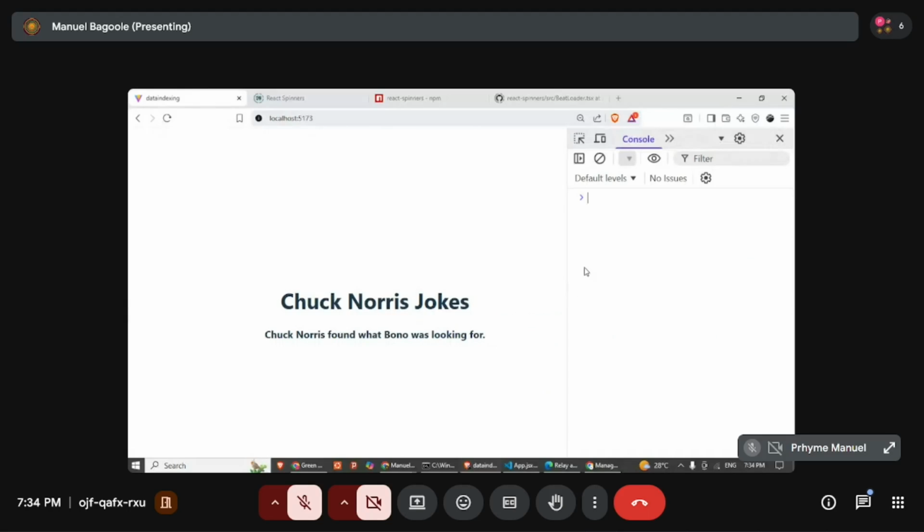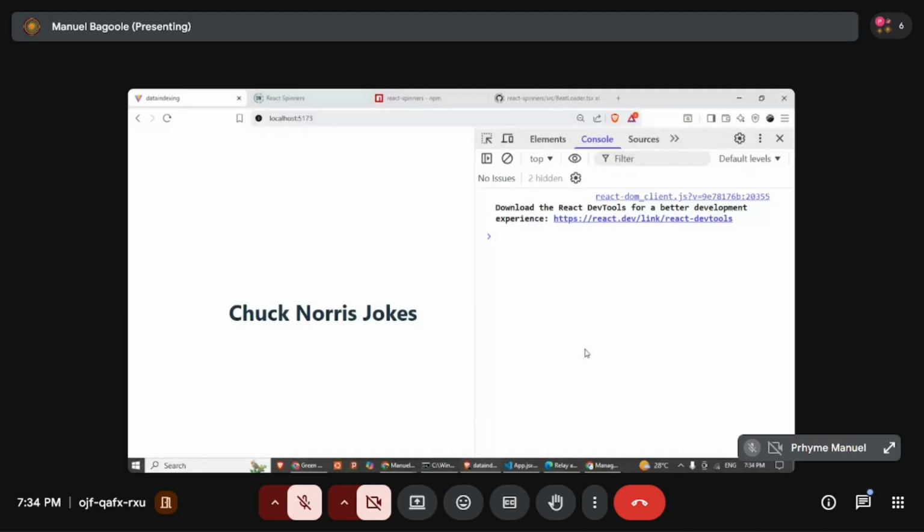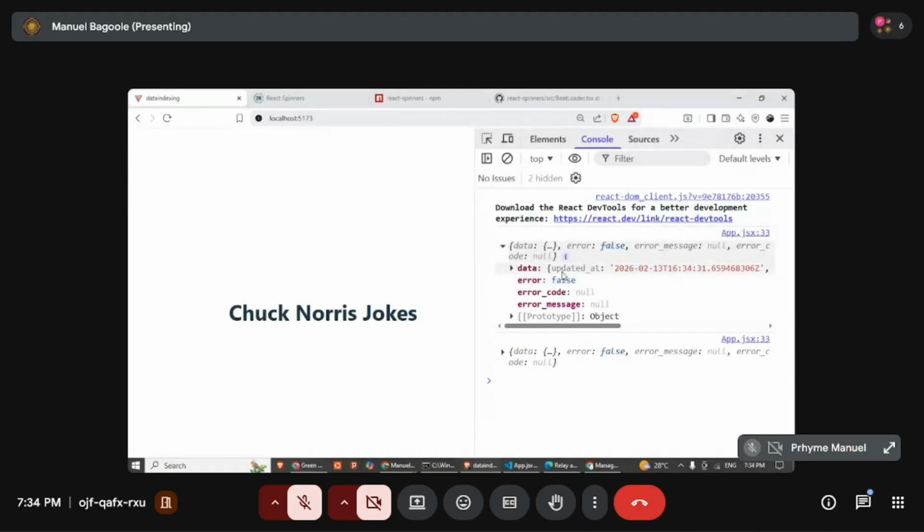So this is the application that we have. Now I am going to refresh it and see if my data actually comes back here. So the API is probably making the request and returns the data for us. What does it say? So that's the address. I think this is a lot of information. I need to zoom out.